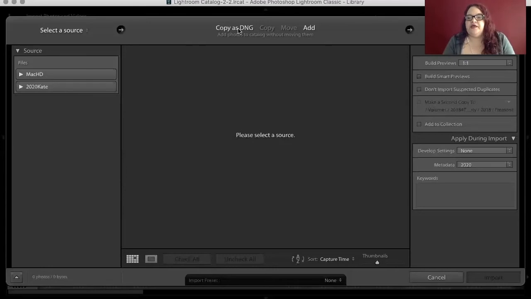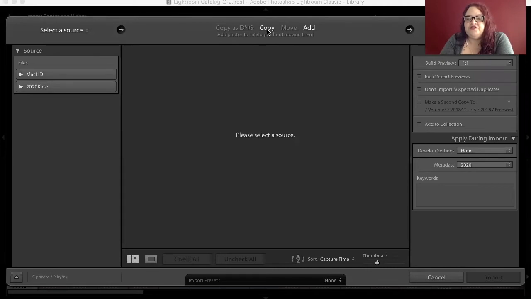Lisa's saying that she had problems viewing the files when the EOS R came out, but her Lightroom is older and she updated and now she's good to go. So I would only copy as a DNG if, like I said, your RAW files are just not able to be read by the program. I don't know how many different camera types Lightroom supports, but it's a lot. Typically any current camera on the market should be able to be used, and the RAW files should be able to be used in Lightroom.